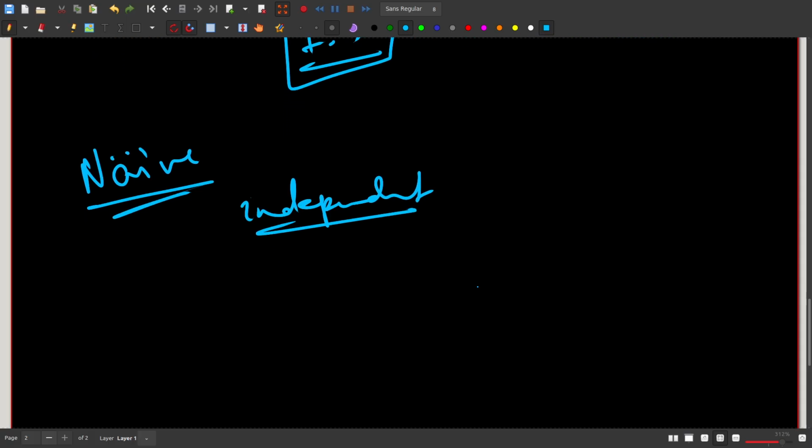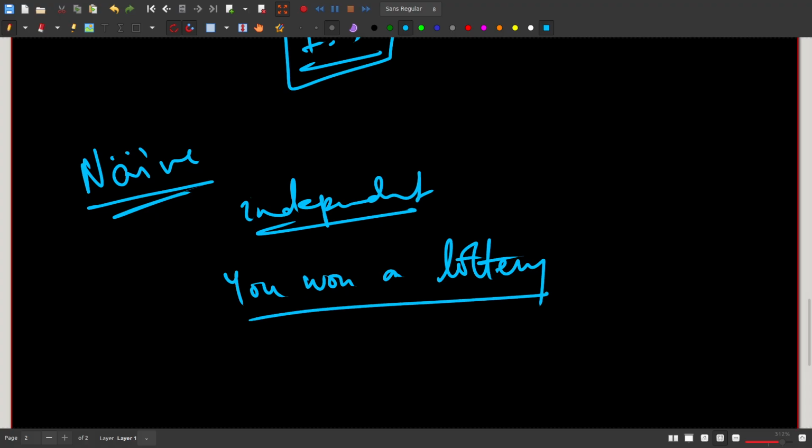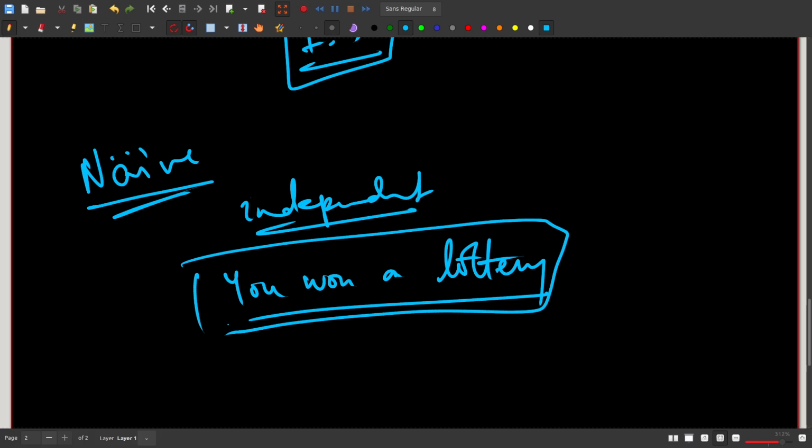So it means that if it sees, let's say, "my god, you won a lottery," let's say it sees this. Now you as a human, since you have eyes and a brain, will see this sentence in a mail and you will go, I never registered for a lottery and this is very much a scam, right? You will look at this whole sentence. You're not looking at it word by word. You're looking at a sentence and going, nah, there is no way, this is unlikely, and you will reject it.